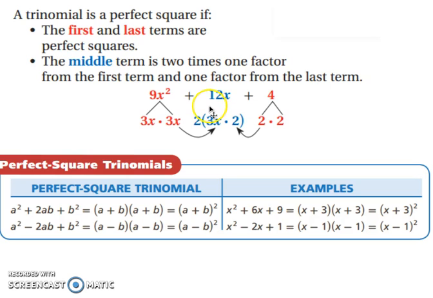When you have a perfect square trinomial, when you factor it, it will always follow this pattern. So you have a squared plus 2ab plus b squared. In that case, you're going to have a plus b times a plus b, or the quantity a plus b squared. If it's a minus, you would just have a minus b squared. So if it's a perfect square trinomial, look at whether the second term is positive or negative, and that's what you use in the middle. Let's look at one.